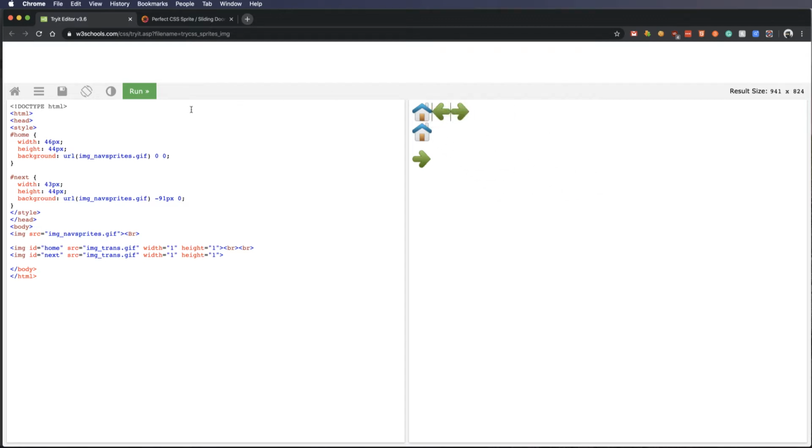Home and 2 arrows. And then down below, it'll go ahead and say we need to sync this up with an ID, home, and they place that image, okay? And they say start displaying that image at 0,0, topmost pixel. Go a width of 46 pixels and a height of 44, and in the second icon here, you can see how it shows that background image in that space. And then the one underneath that, it starts at 91 pixels and 0, and then goes over 43 and 44.